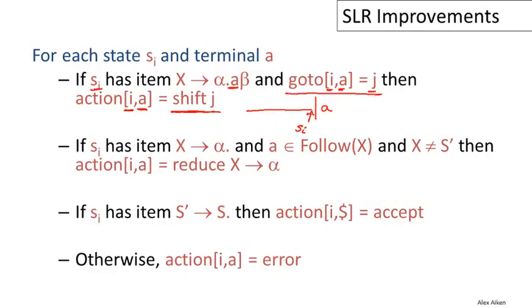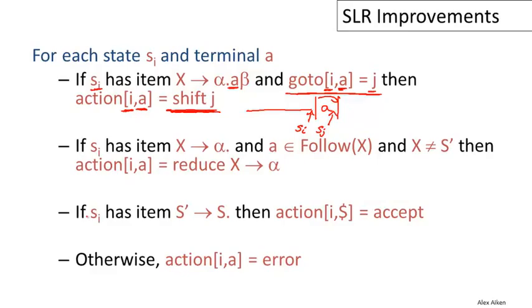Remember that the goTo table is the transition function of the machine. So if we move the vertical bar over, if we shift that A onto the stack, well, now we don't just put A on the stack, we have to put a pair on the stack. And the question is, what machine state should go there? Well, it's going to be the state that we would reach from state SI on input A, which the goTo table tells us in this case is state Sj. And for that reason, the action when we terminate in state I and the next input is A is to shift the pair A comma J onto the stack.